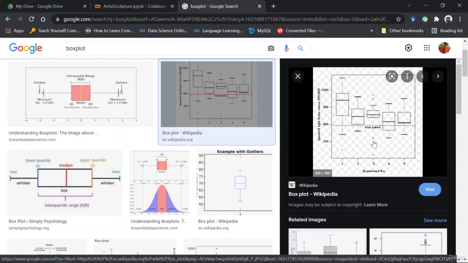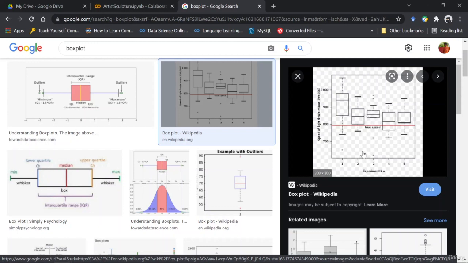Here you can see that there's a small dot here, small dots here, small dots here. These are actually outliers. What a box plot is trying to tell you is that most of the values are present inside this box. The mean is this line here. The maximum reaches till here.